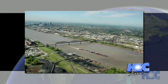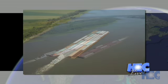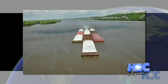Well, I think it's a super highway. I think barge traffic is a cheaper way to move goods, and it's not going to go away. And I think we see an increase during times of high fuel prices, right? More goods get moved along the rivers and on rails because they have more capacity, and it's cheaper per pound or per item to get it to the place that it needs to be. So, you know, the future is, I think, just a different version of the present. I don't see us changing using the river for commerce, lots of commerce.